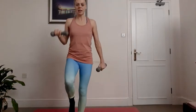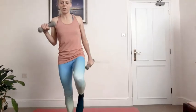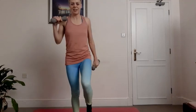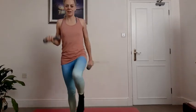Again, stay strong in the wrist. Keep the shoulders down and back. Do your little switches, use your big toe, use your pelvic floor. Squeeze your glutes, try and get this balance. Nice one.